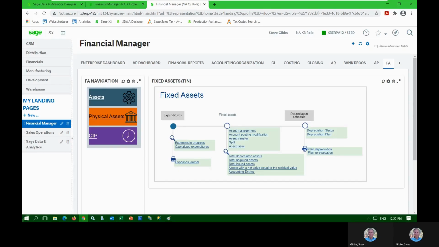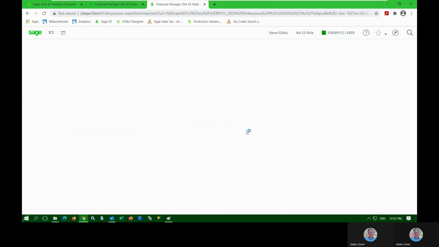Even if you use an external maintenance system, as long as you can send us those transactions, those issuances of spare parts, we can take those spare parts that are living in inventory and put them into fixed assets through that process. So let's go ahead and take a look at a fixed asset. I'm going to go into asset management here.